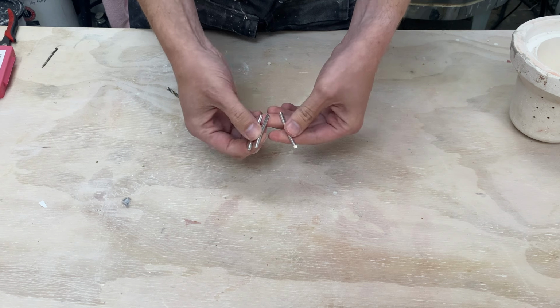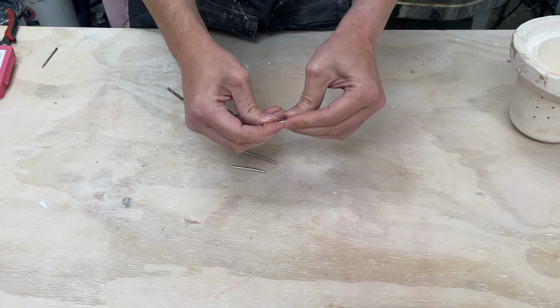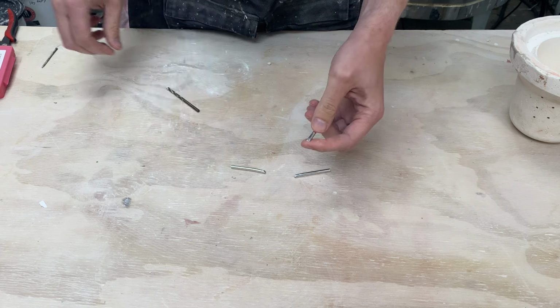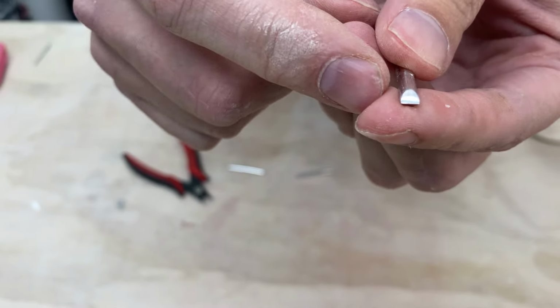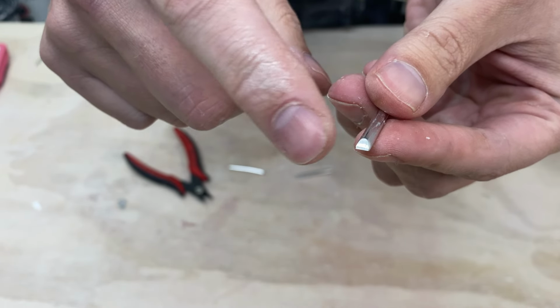All right, there's a few. These are not exactly straight, so I might need to bend them. Luckily it's aluminum, so it bends relatively easily. And then the other thing I'm worried about is this little pointy bit here. That's where I cut it off, and so it winds up being pointy, and while I can apply wax to the side, I worry about wax sticking here.